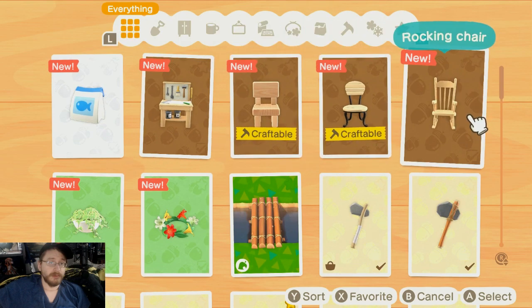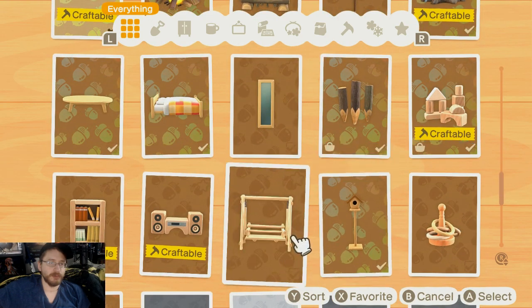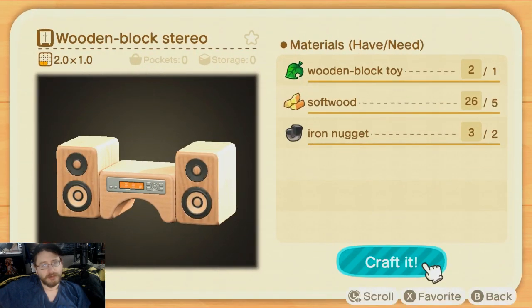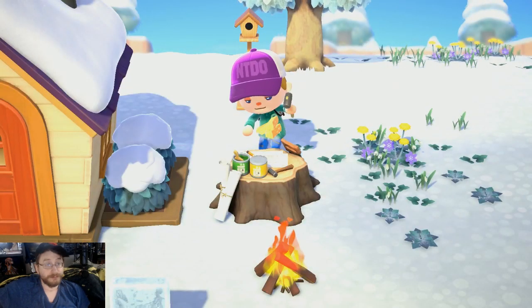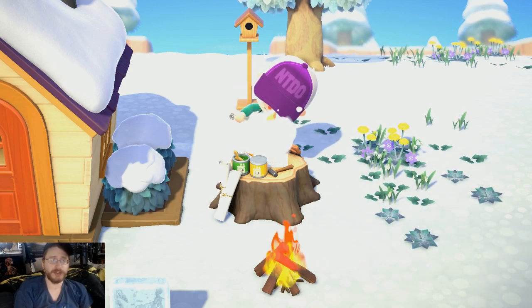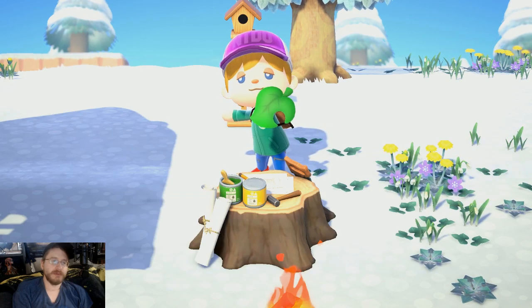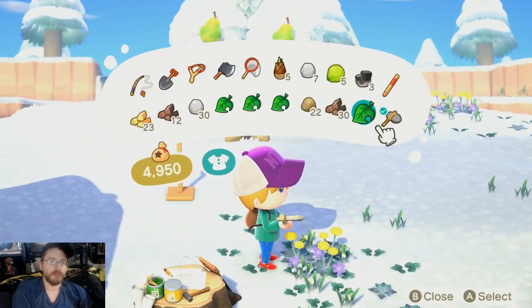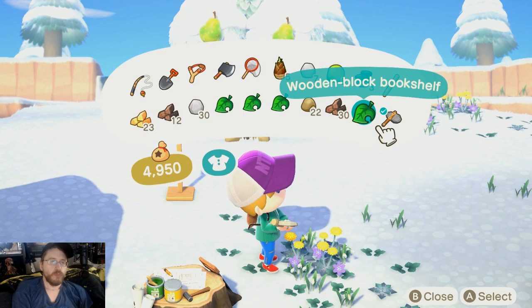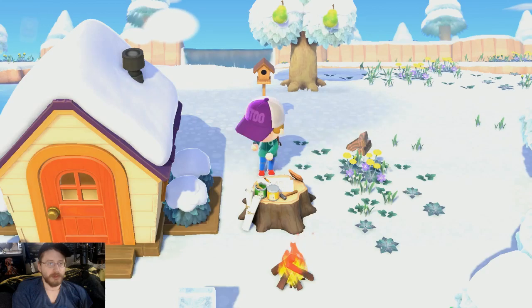No, I don't need that. Craftable. Yes! Why would I need iron for that? That doesn't make any sense. Yep. One bookcase. Thank you very much. Score. I made a wooden bookcase, yo. Keep crafting. Oh, wait, no, you can't. You don't have room. Why don't you have room? That's why you don't have room. Okay, put these down. Okay, and we're gonna go decorate.